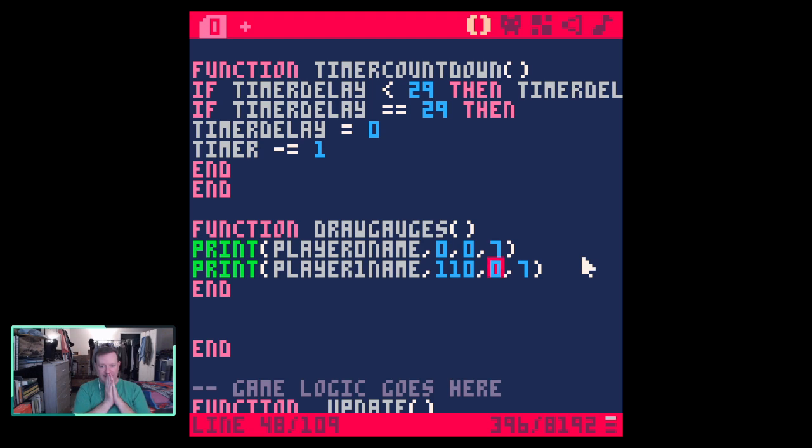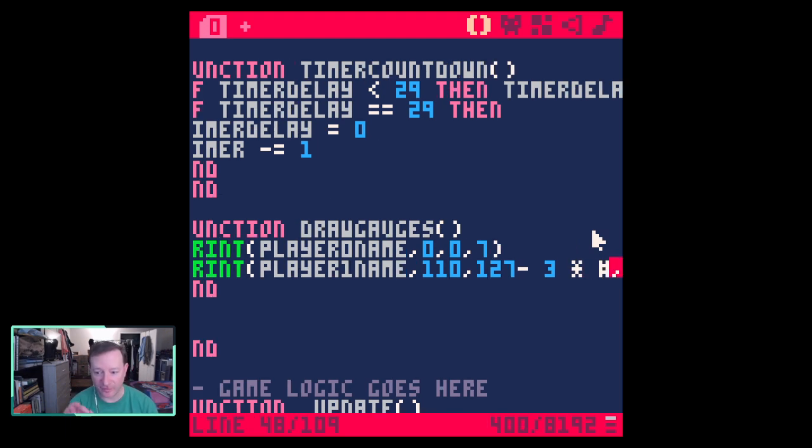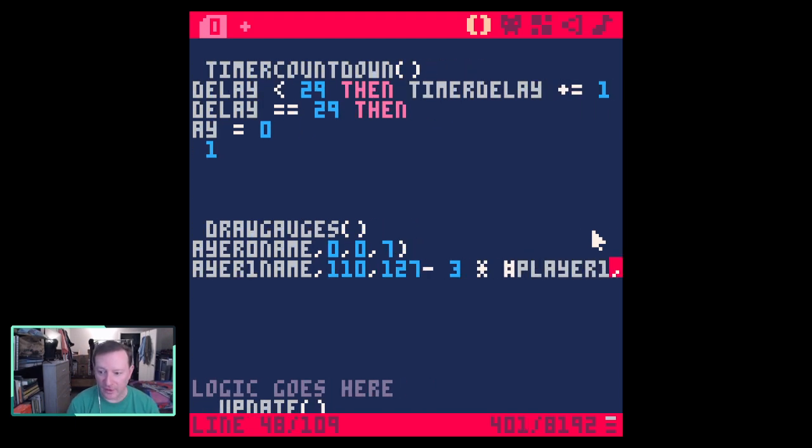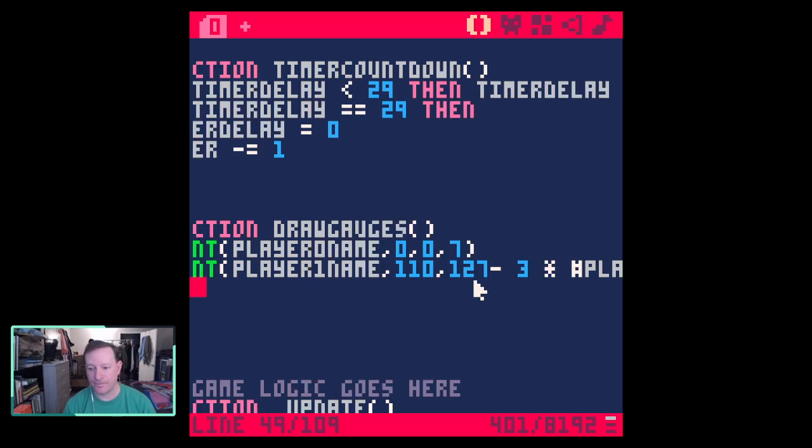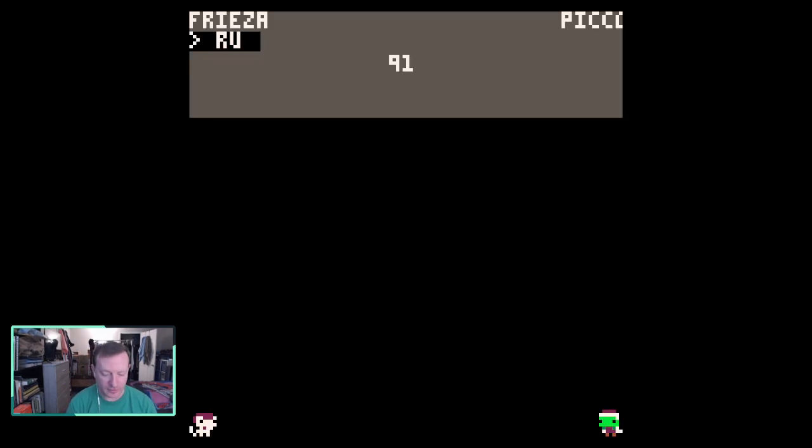A little bit of math here. 127, which is the rightmost side of the screen, minus 3 times the length number, because the length would be the number of characters, and each one is 3 pixels wide. The length of player 1 name. I think that'll probably do it.